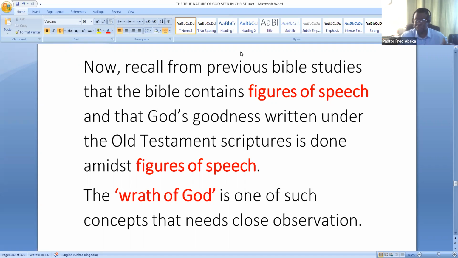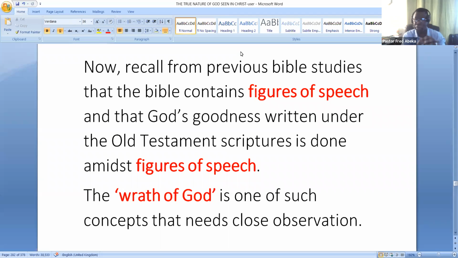So when we say figures of speech, it is a mode of communicating. And sometimes in the mode of communicating, you cannot take it word for word. That means for the Bible to be translated from its main languages, Hebrew for the Old Testament, Greek for the New Testament, and even Aramaic, which was spoken in the day of Jesus, they all have to be subjected, in bringing Hebrew to English, Greek to English, Aramaic to English, to the rules of grammatical interpretation in English. And that makes it all significant.